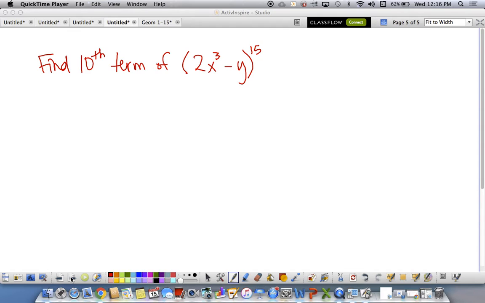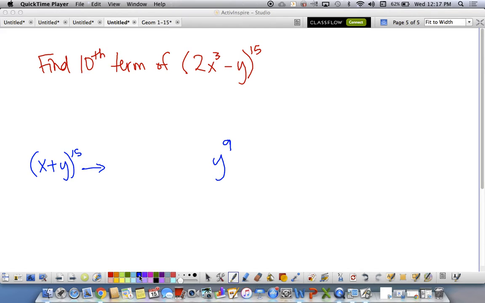So now, again, go back. Think about x plus y to the 15th. How would we find the 10th term? We're not going to write them all out. Yes, it's when y is 9. Can you just find the 10th term of that instead of writing it all out? Yes, you don't have to write all that out. That would be absolutely ridiculous. We wrote it out one time with a fairly small one, to the 6th power.